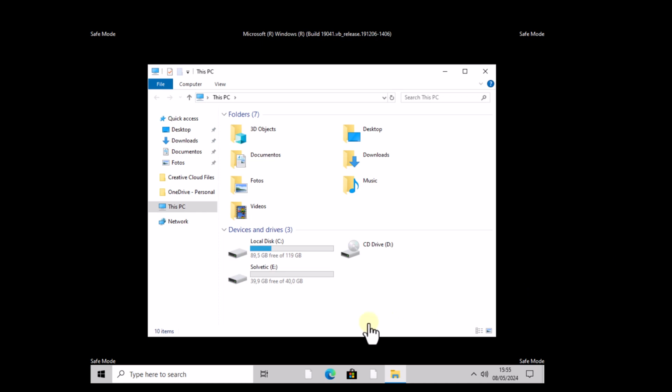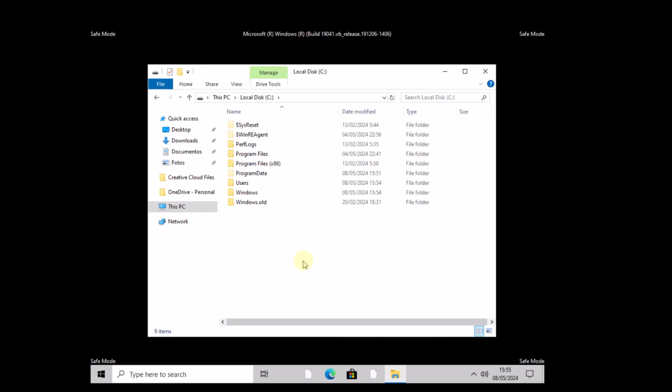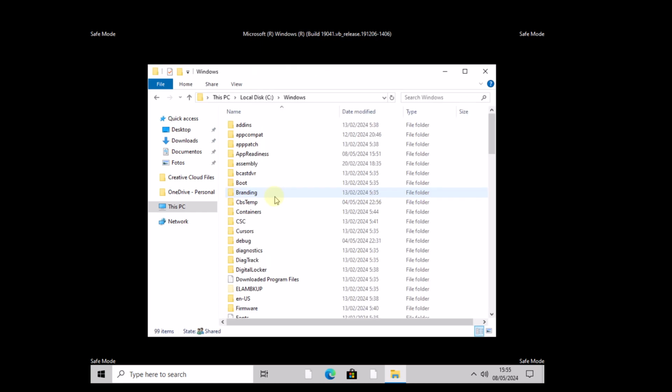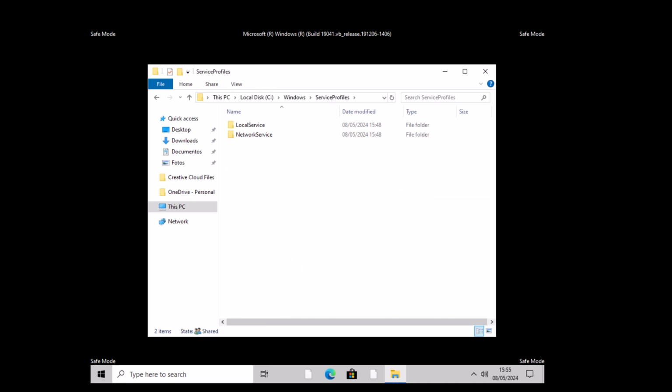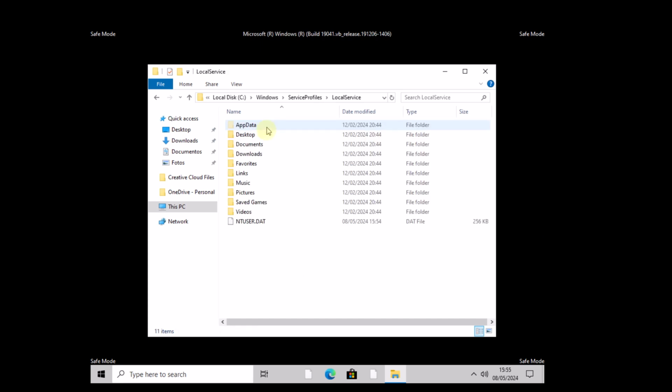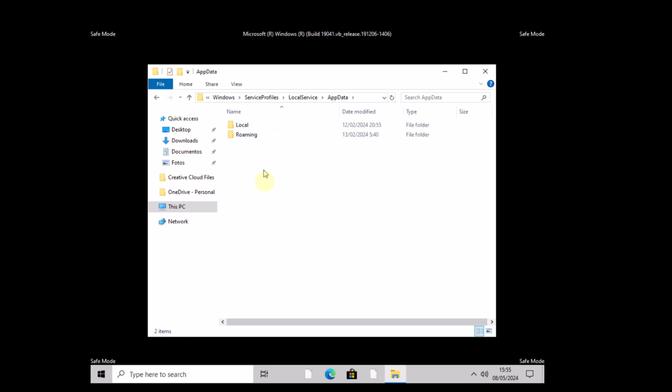After this, open File Explorer. There you will go to Drive C and then you will access the Windows folder. After that, open each of the folders you see on the screen. In this window, click on the View menu, then from Show or Hide, check the Hidden Items box if you don't see all folders. By doing this, access the AppData folder and then from the Local folder access Microsoft.